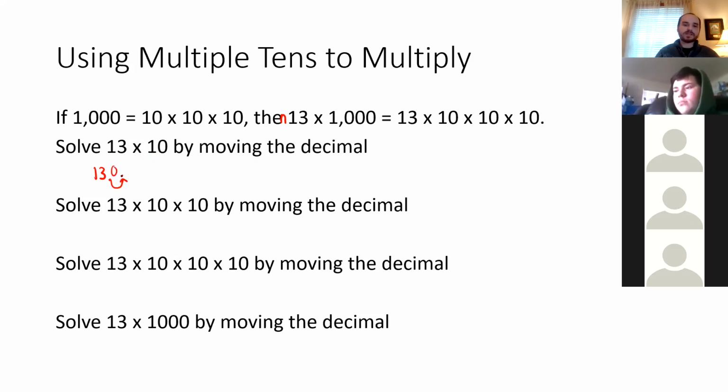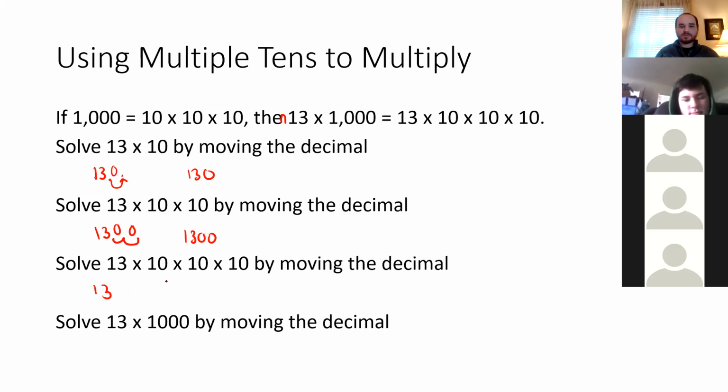We have to add in a 0 because now we have this. So we have 130. All right. And then for the next one, now we're multiplying by 10 twice. So the first 10 we move it once, second 10 we move it twice. So now we got 13, 0, 0. 10 to the power of 2. Or it is effectively 10 to the power of 2, yeah.